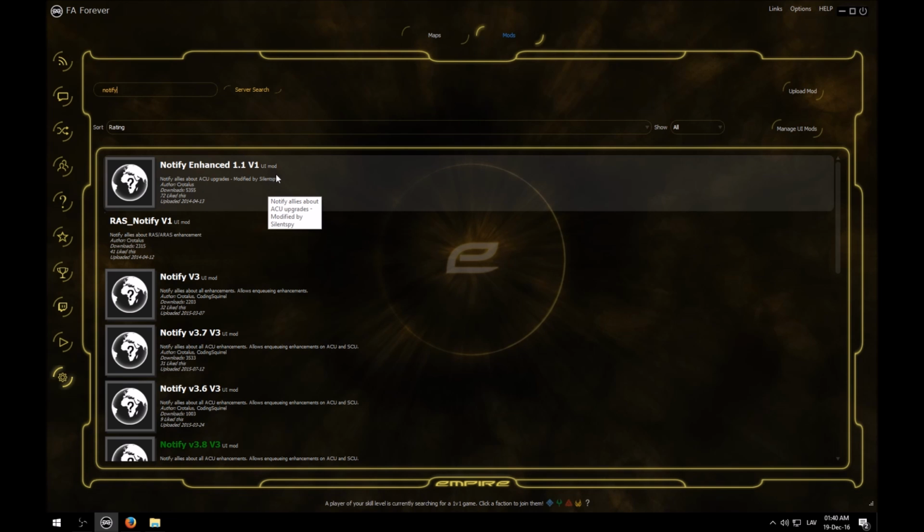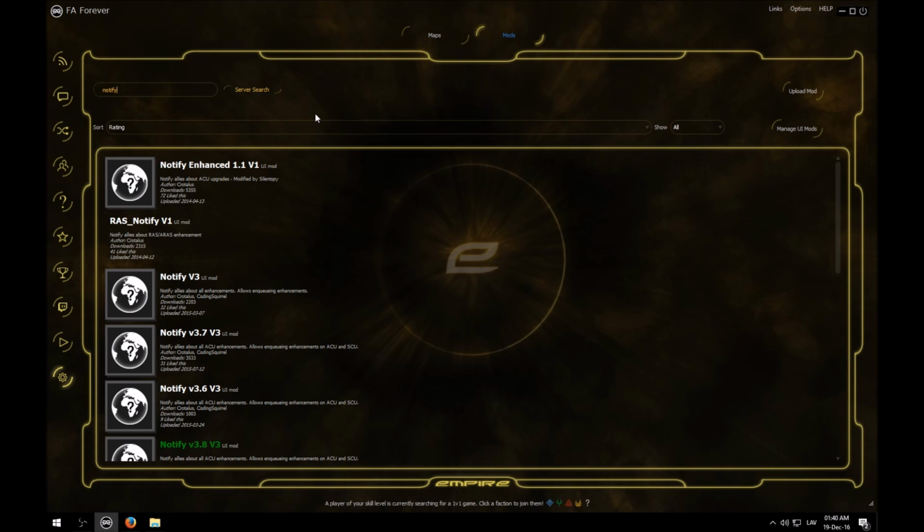But sim mods are actually going to change the way the stuff that's happening in the game is being simulated, you could say. So they actually influence the gameplay itself rather than just the inputting of commands. And these are mods that the clients have to download when they join the host. And usually they also unrank the game. So if you're looking for UI mods, then make sure that you always download UI mods and not something else, right? So this is all, and now we can continue with the list.